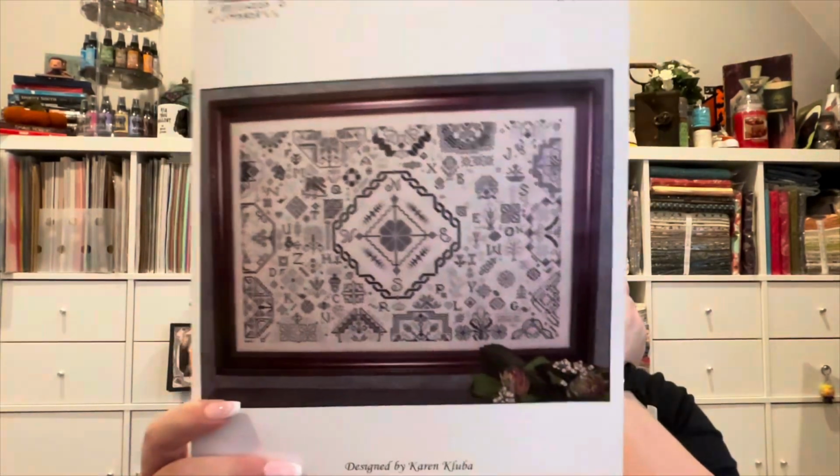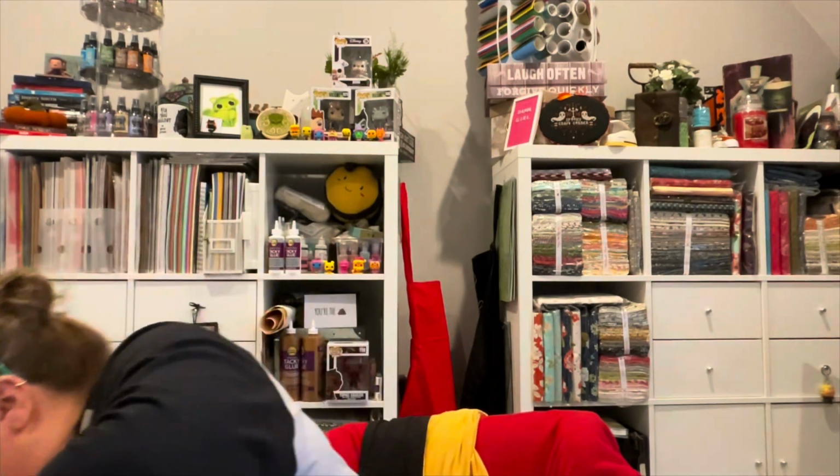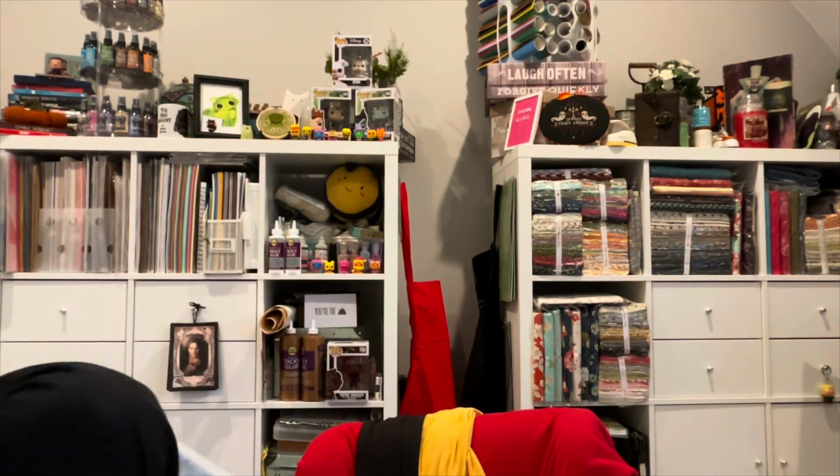Quaker Compass by Rosewood Manor. I adore this. And now that I'm trying to force myself to stitch on Q-snaps, I really enjoyed stitching on this because I was getting to the point where I was coming down and I was stitching in hand with this, and this is floppy fabric. I didn't say what I was stitching that on. Do I think I can reach it? Or do you think this chair is going to dump me? Oh, God. Okay, I got it. We're all fine here. I'll tell you all that in a second.